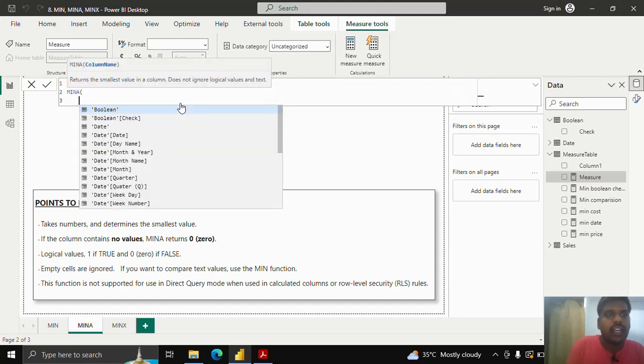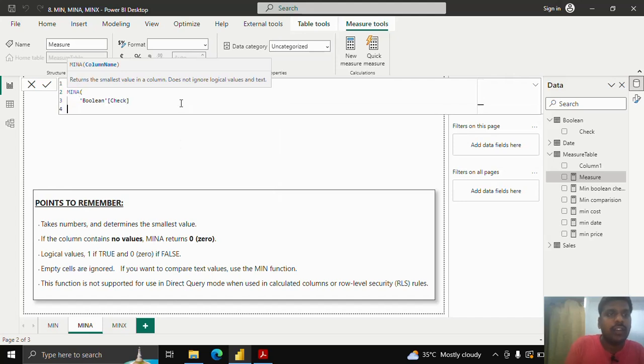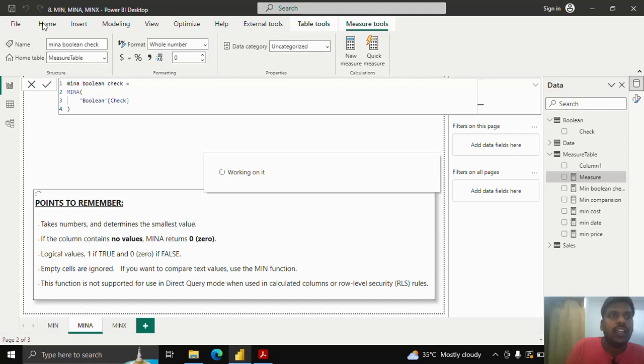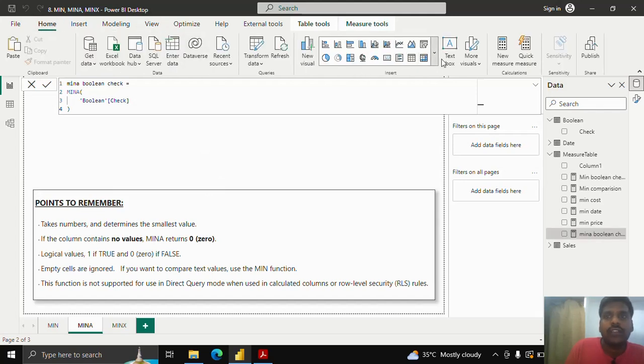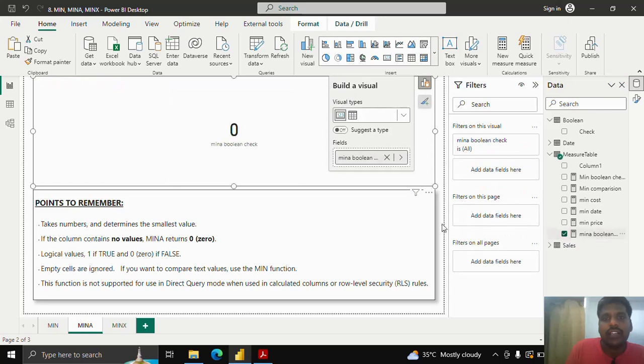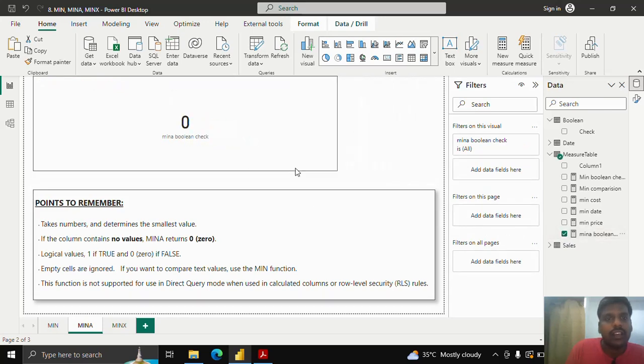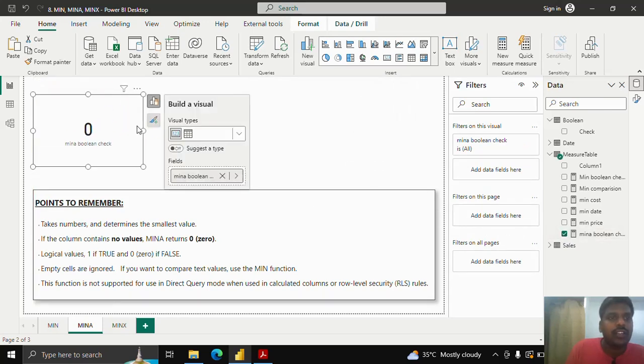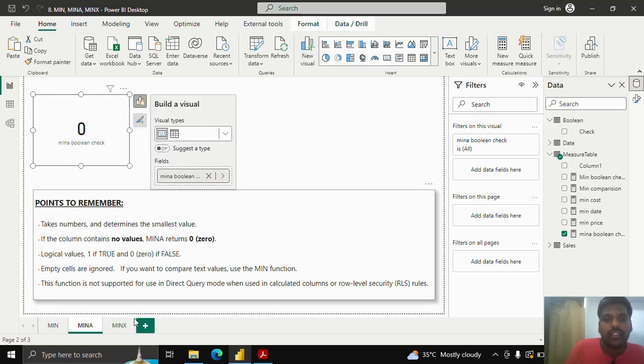I'll open the bracket, take the boolean check column, close the bracket and hit enter. Okay, similarly I'll take a text card to show you. Since there are true and false values, and 0 is the false value and it is the minimum value, it would result in a 0 value. Okay, because true is 1 and false is 0, the minimum value is 0, so it would result in 0.